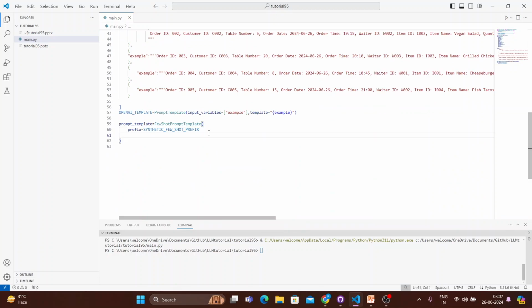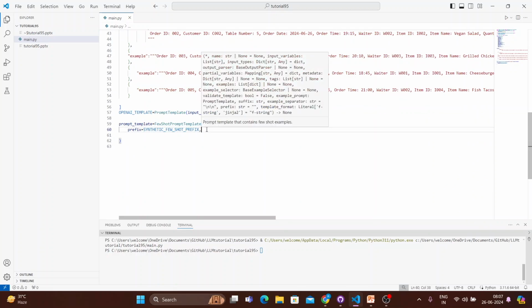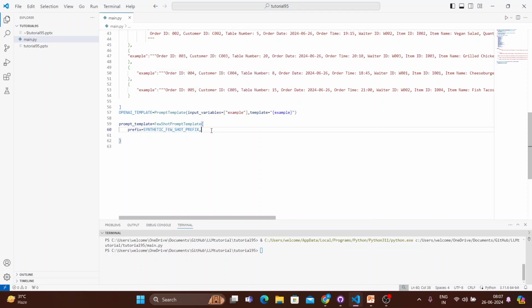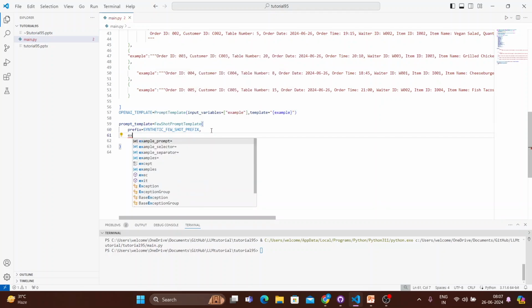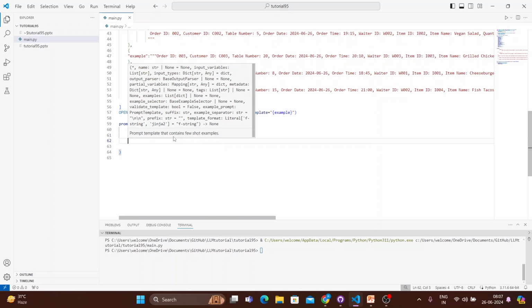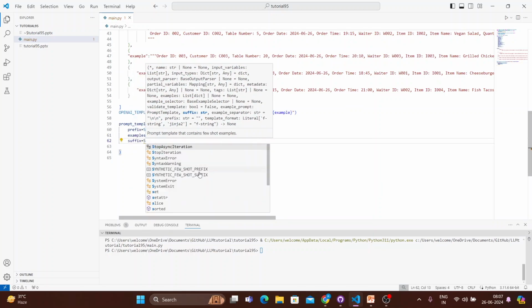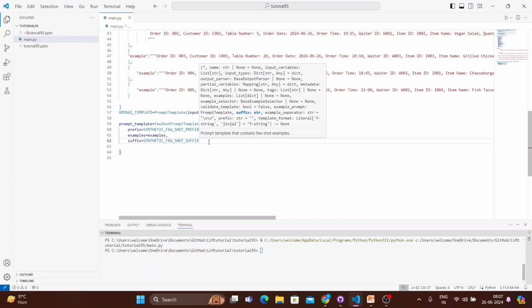Let's put them one by one, but after prefix let's put the examples. Examples generally will be examples, right? Then we'll put suffix equals synthetic few shot suffix, right?